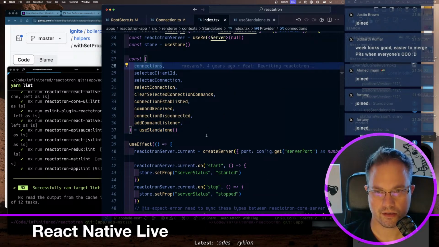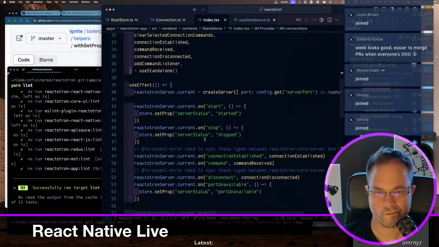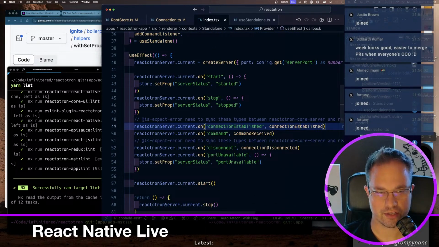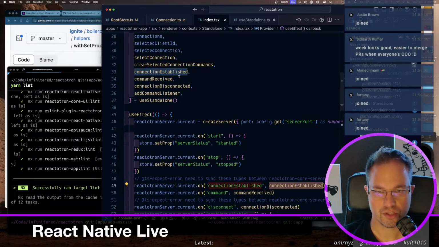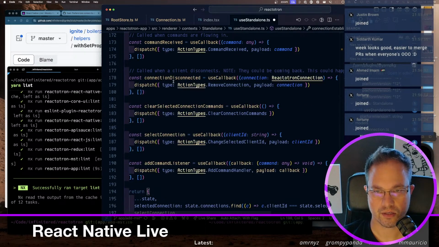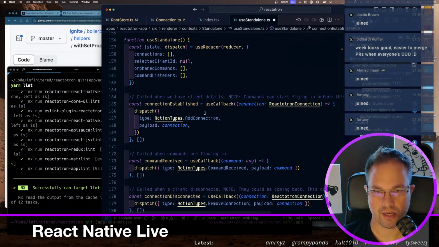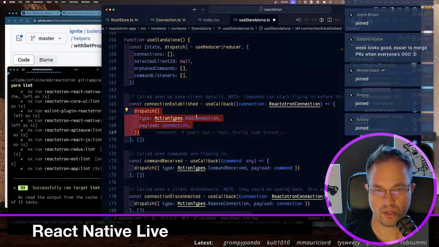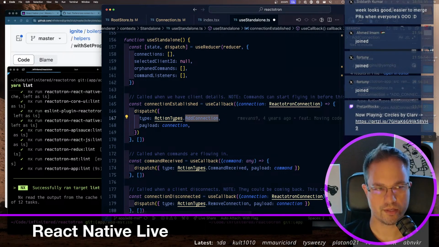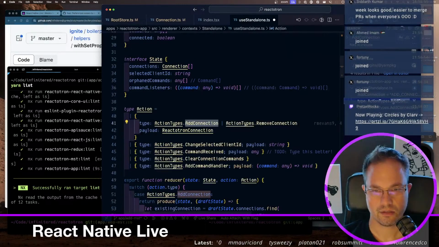Let's say I got rid of that. When there is a connection established, I need to know what happens there. So when the connection is established, it dispatches add connection. And I need to find out what that looks like.